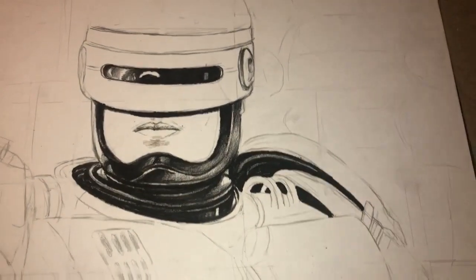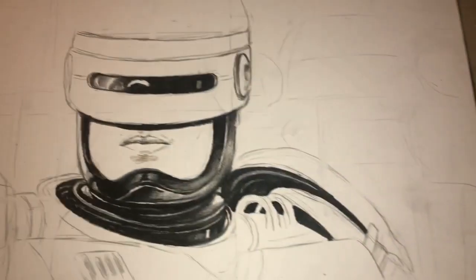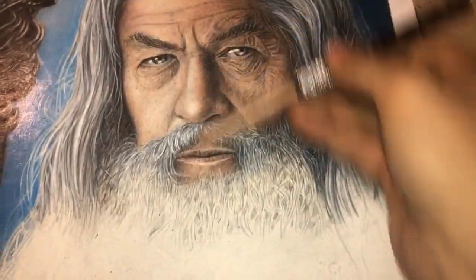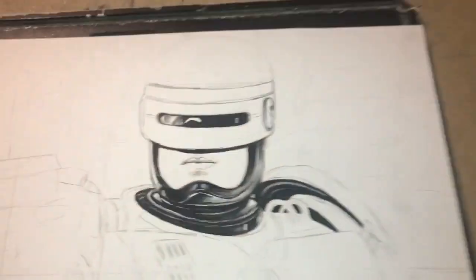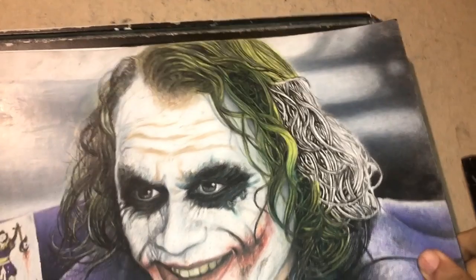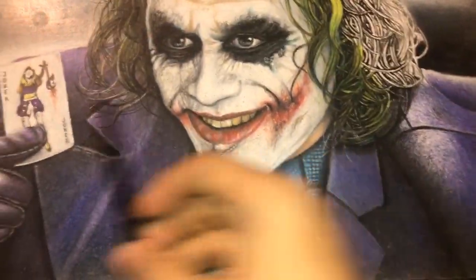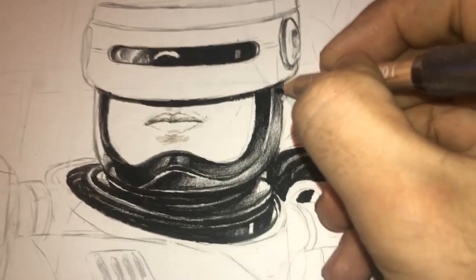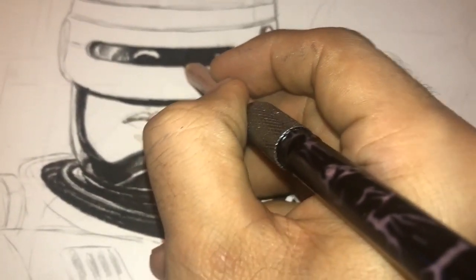So yeah, what I'm doing with this particular one, like I've done certain drawings for certain things. This one was to figure out hair and beards and face and stuff like that. This one here was to figure out how to do large blocks of colors, whites, purples, and all that kind of stuff. And this one here is going to be more about making things look metallic, robotic, more futuristic kind of thing.